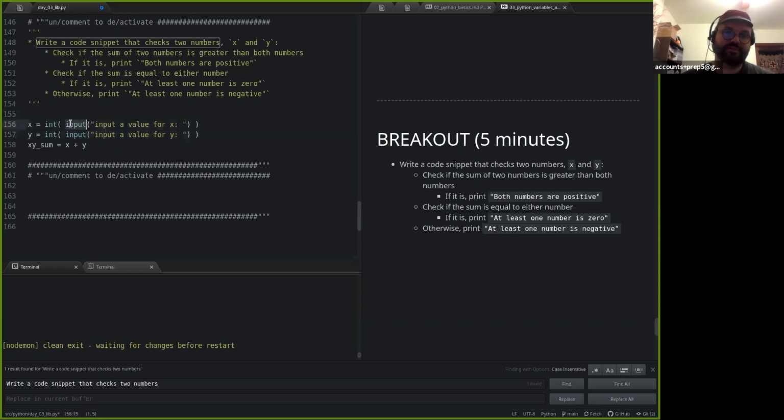We haven't introduced the input function yet. The input function is kind of half print, half input. It prints out whatever you pass to it to the console when you run the code.